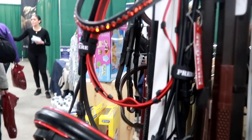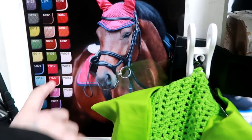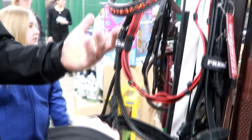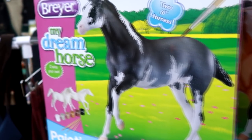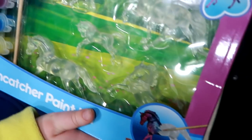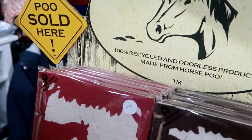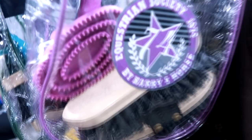We're in the Bridle Path booth now - I know they have really good sales here. We are looking for a neck rope and a horse blanket. Oh, that's a nice halter - it doesn't match your saddle though since it's black. And check this out - this paper is made from horse poop! It's 100% recycled and odorless, made from horse poop. Look at these cool products!